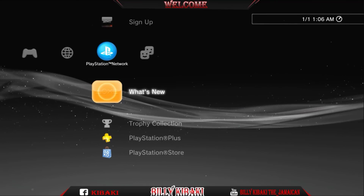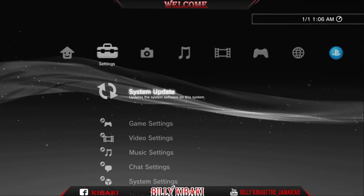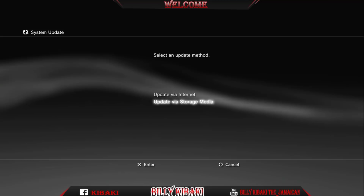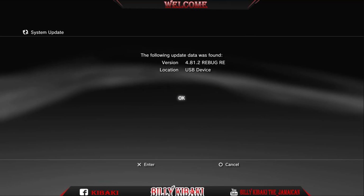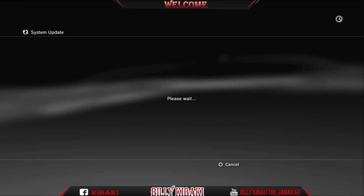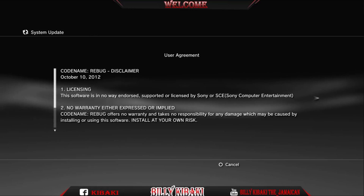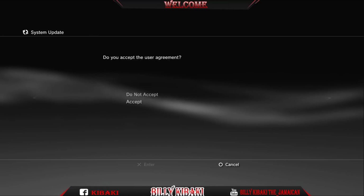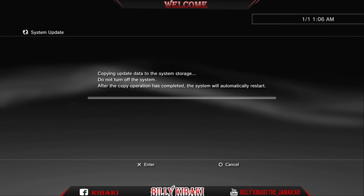Now once the PS3 is back up, go all the way over to update via storage media, and there is my Rebug 4.81.2. So I will go ahead and press OK. Now press right on the D-pad, press accept, press turn off system automatically, and now press start.